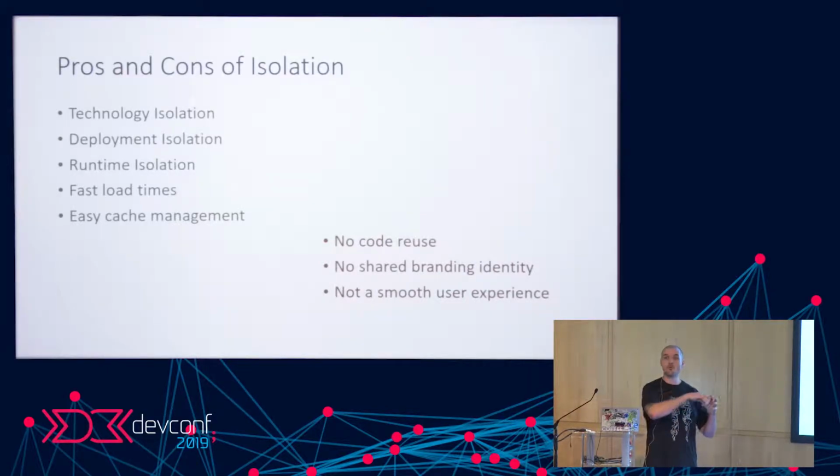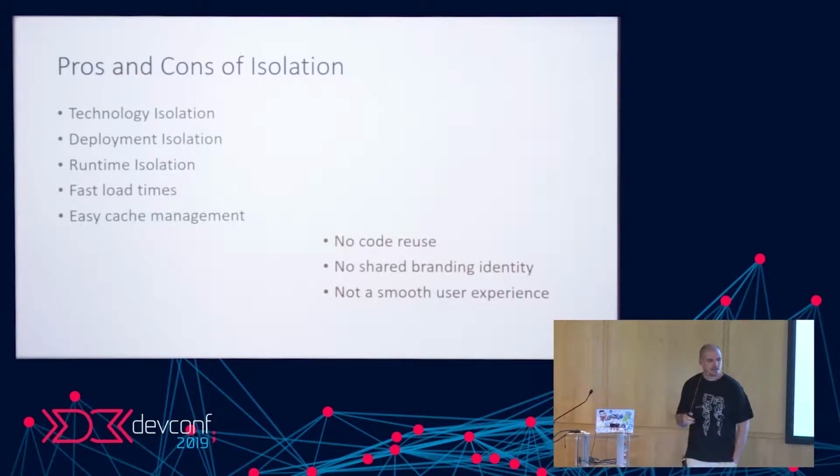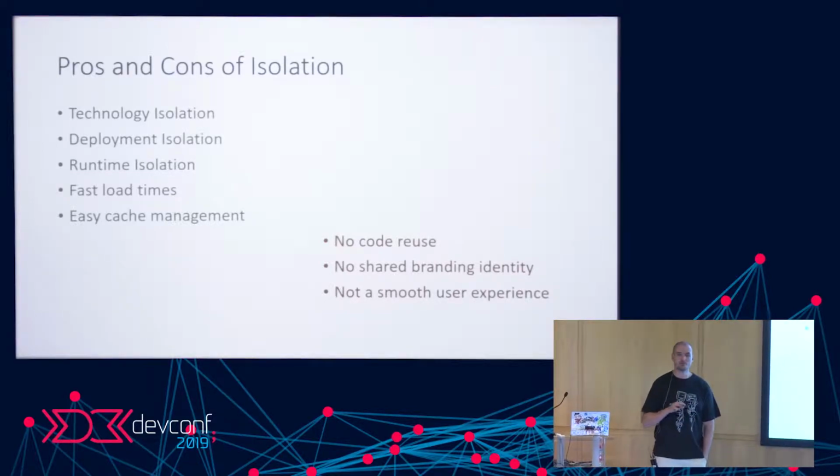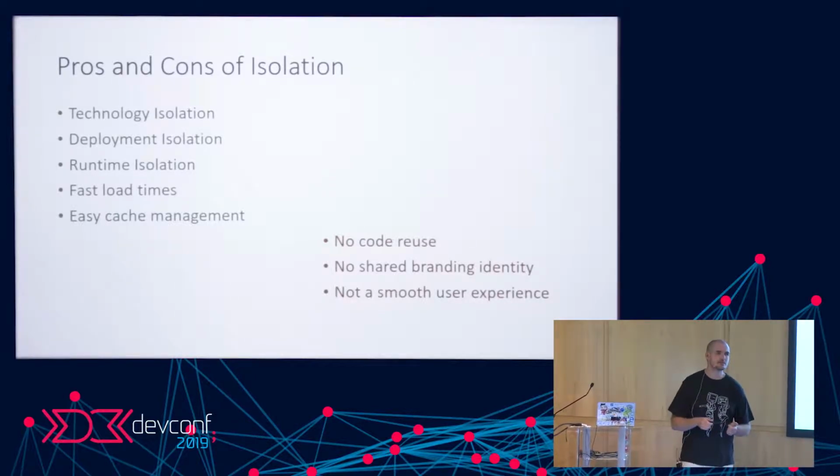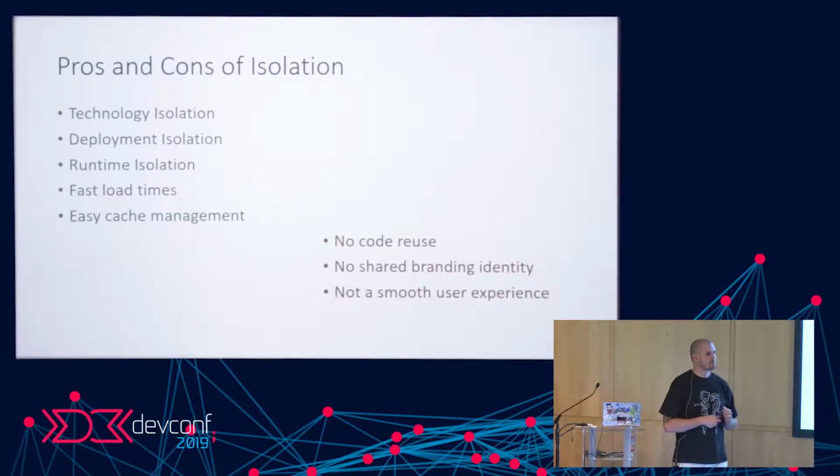They don't have to load up all of the other modules that you're going to be loading in the rest of the application. They can just go straight to the checkout page. Cache management is really easy, again, because you've got no overlap between the two systems. On the downsides, there's no code reuse. The branding identity is really a bit weird. You have to share style sheets to get things to look the same. And from a user experience perspective, it is a little bit clunky.